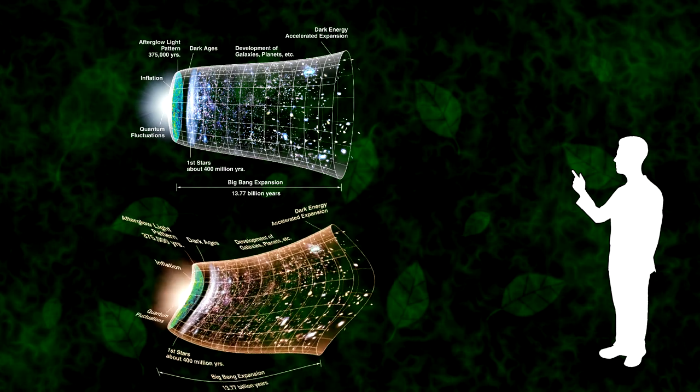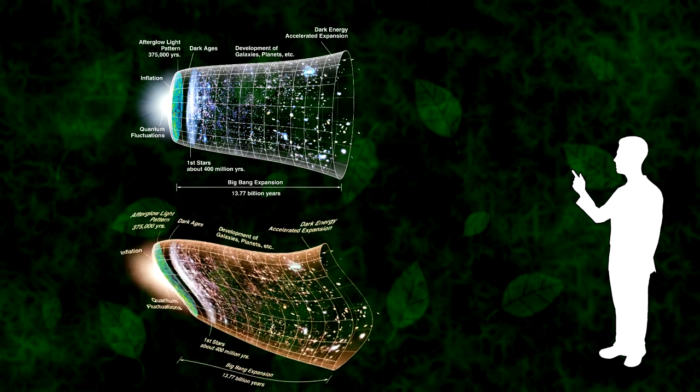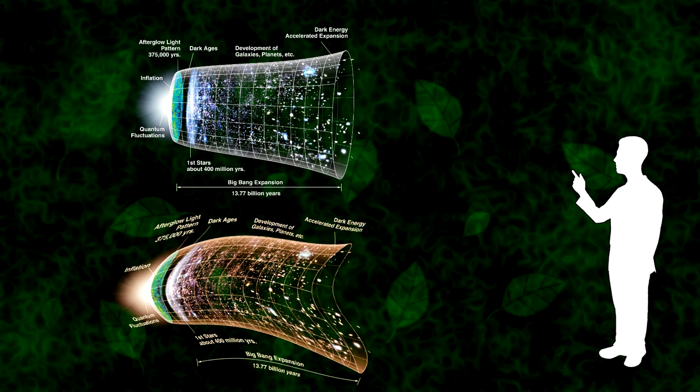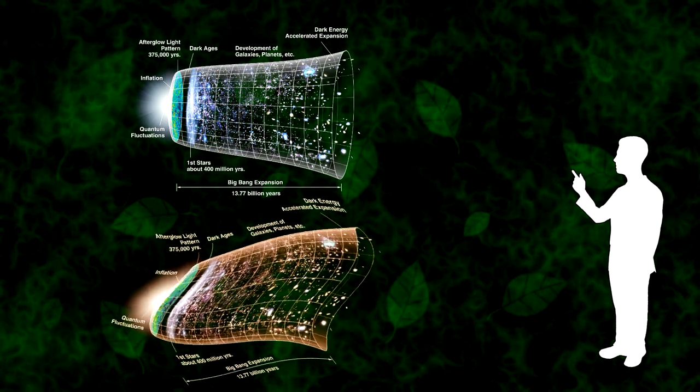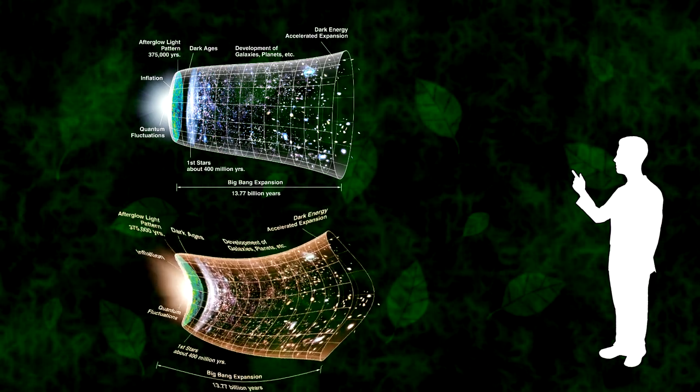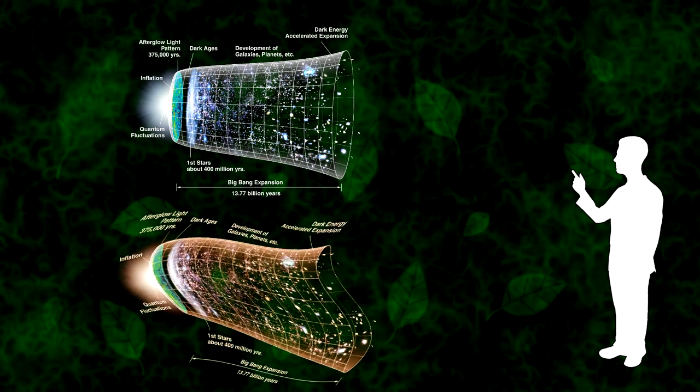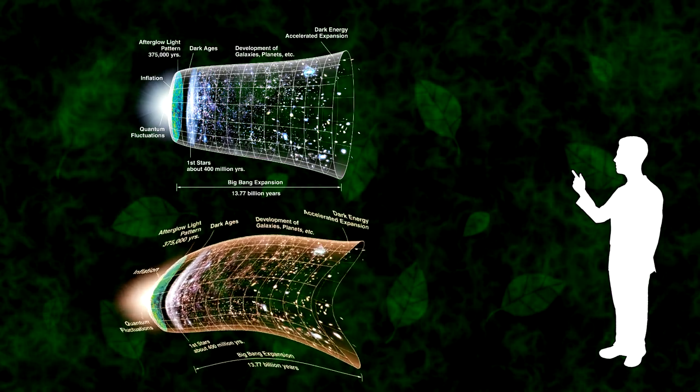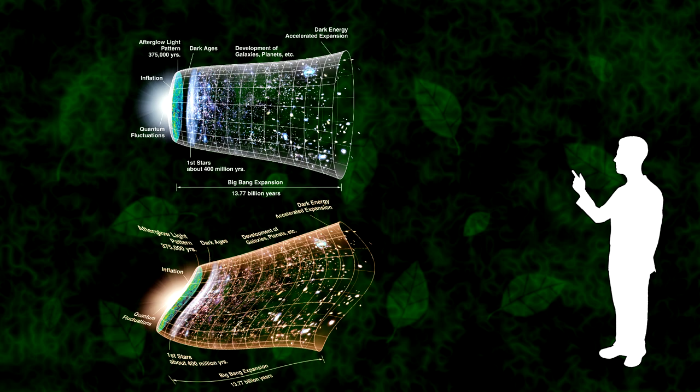I invite you to seriously consider, what would a completely disordered universe actually look like? What would you expect to see in a universe with no uniformity, no order whatsoever, only chaos? What would that look like?